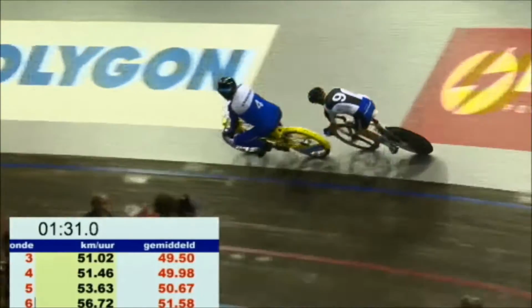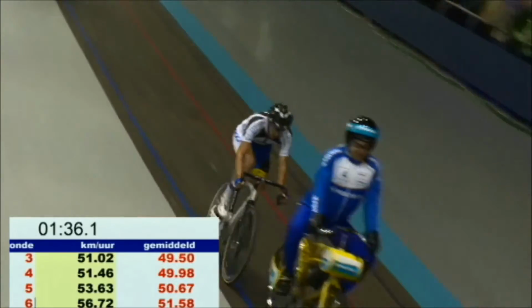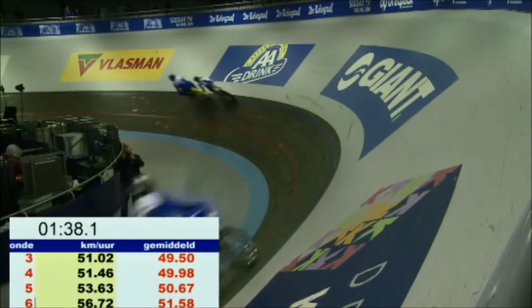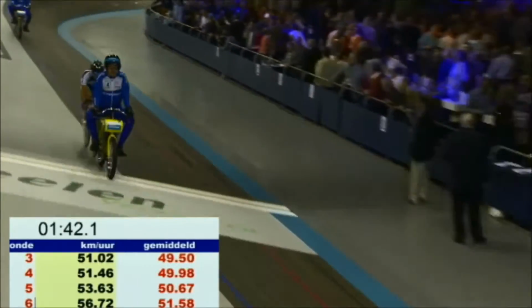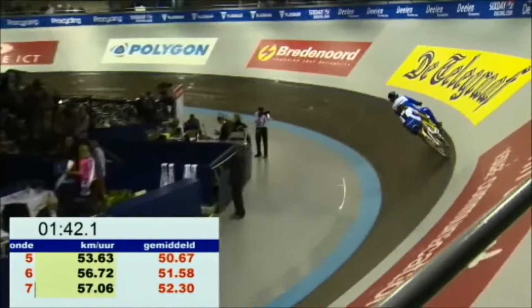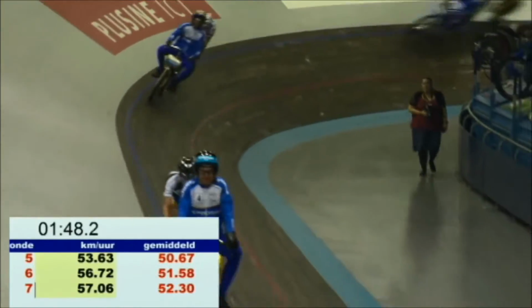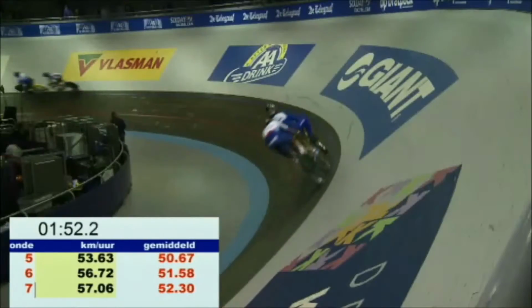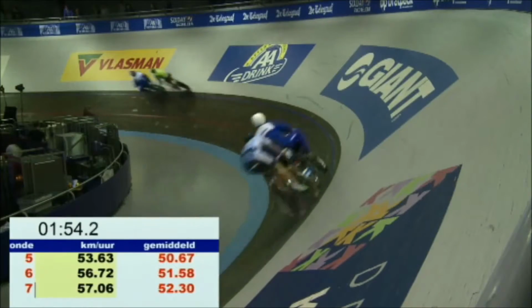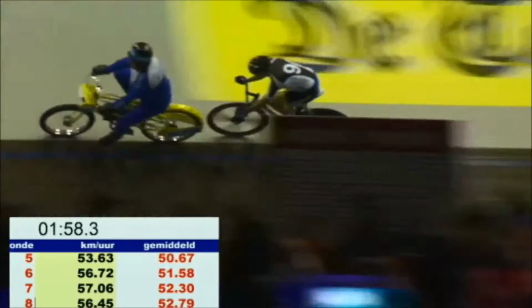But the riders love this, and the derny drivers, it's not just their livelihood, it's their life, and they love it. They're all very experienced. They've been racing for many, many years, and they race at different tracks all over Europe, and not just on the tracks in the winter, the 6 days, but they're riding in criteriums and kermesses in the summer all over Europe. Wouter Huybrechts of Belgium, wearing the old Belgian racing yellow.